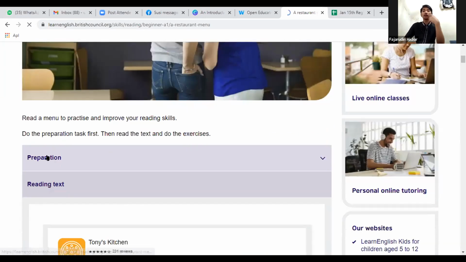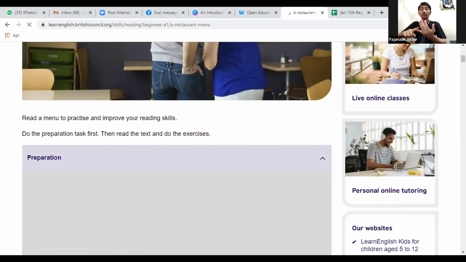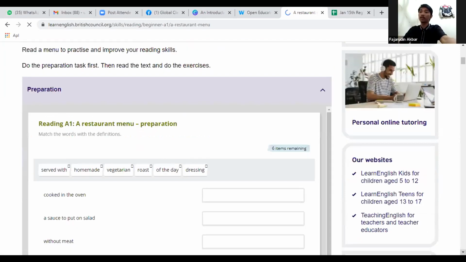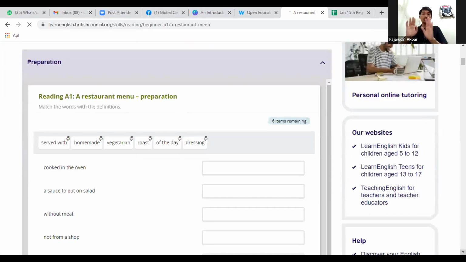Okay. You can do preparation at the same time. Oh yeah. So yes, you can print it out as a worksheet. But here's the thing: when it comes to free materials, which are not OER, they have their own terms of use. You can print it out, you can copy it for your students. But there is no way that you can combine it with different things. Let's say you make your own course book, and you put this into your course book.